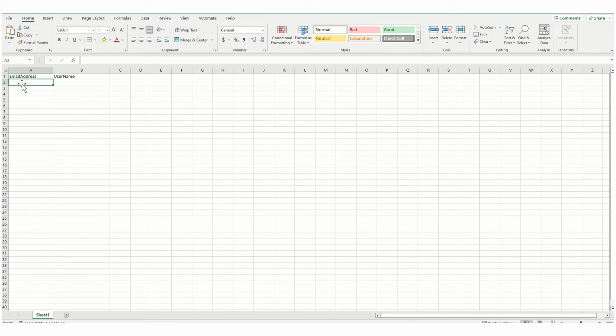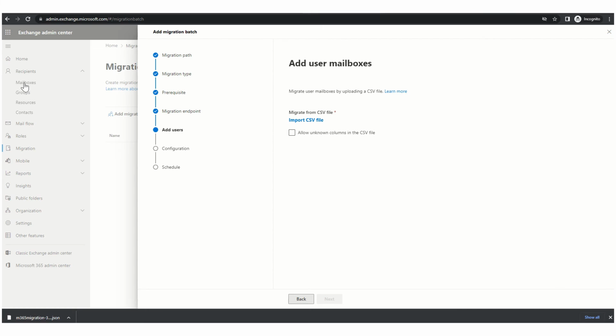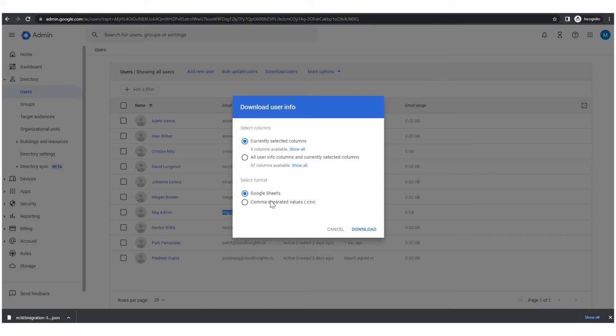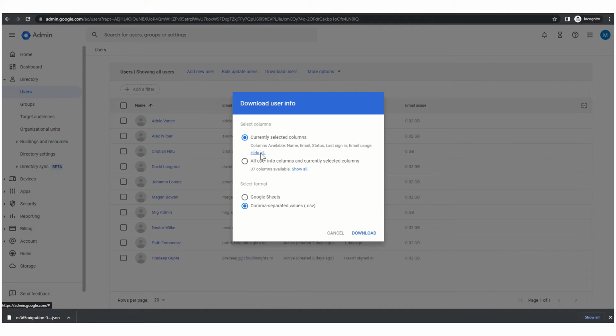So what I'm going to do is go back and export these users. Let me download users, Google CSV. We click on show all currently selected columns.